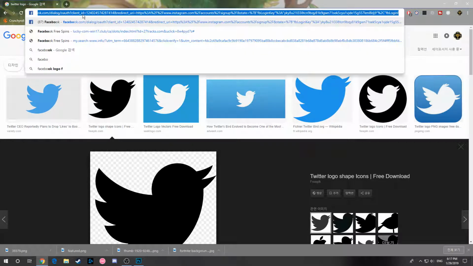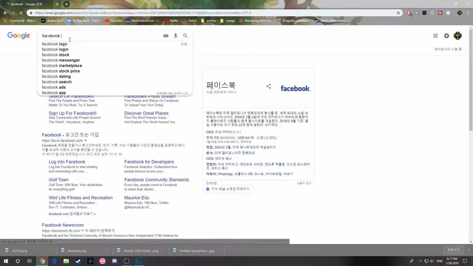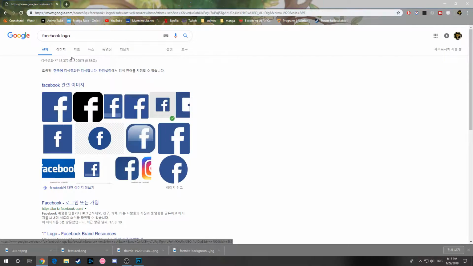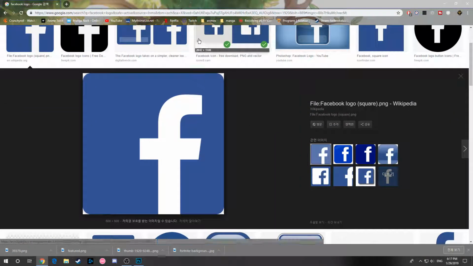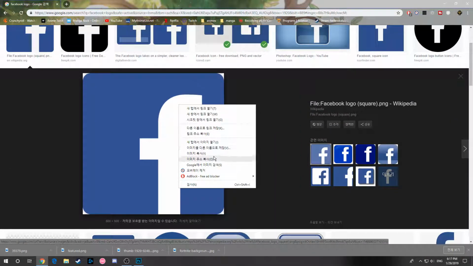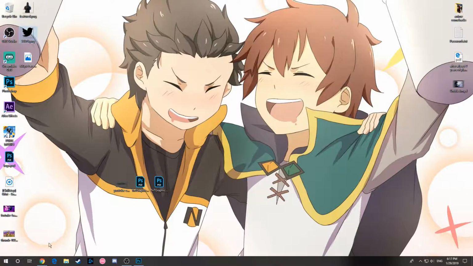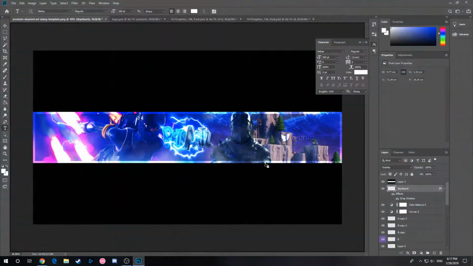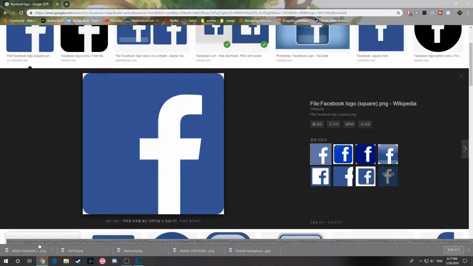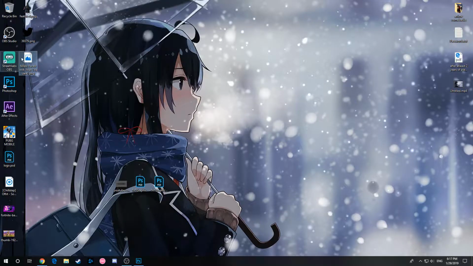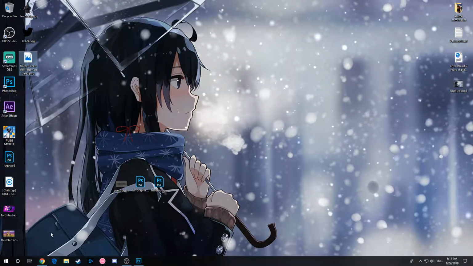Facebook logo images, something that is transparent behind. This one is transparent, so I'll use this as well. So then, what? It's not a PNG file. I don't know what I did, but I'm pretty sure this is a PNG file, is it not? It is. So then just try. I actually have no clue why this is not working.